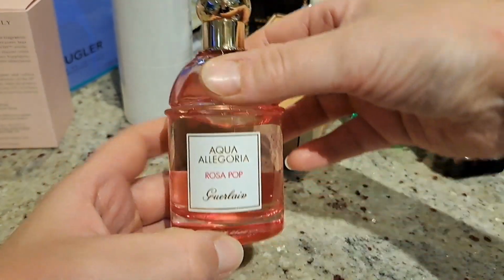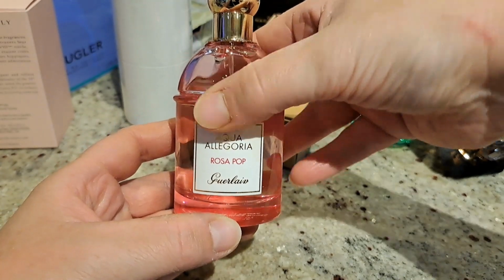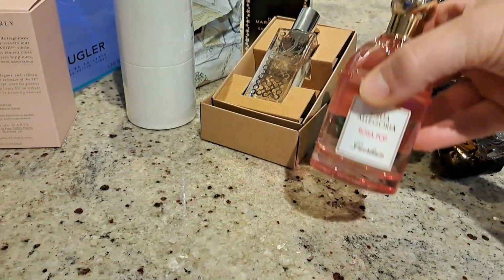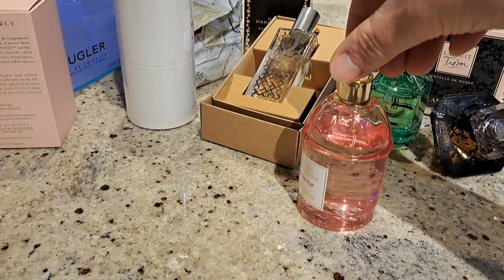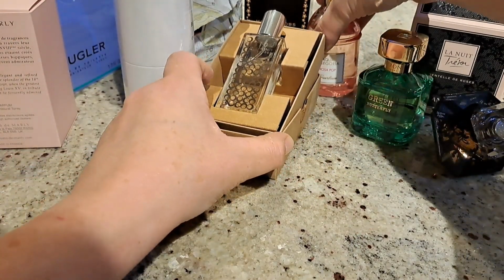And I'm so pleased that I managed to get this again on eBay. I managed to find someone selling it. Don't have a box. It was cheap as well because I didn't manage to get the box, but that's okay. It came and it was perfect, and I'm just so pleased to have it. So another great discontinued one that I'm going to treasure.